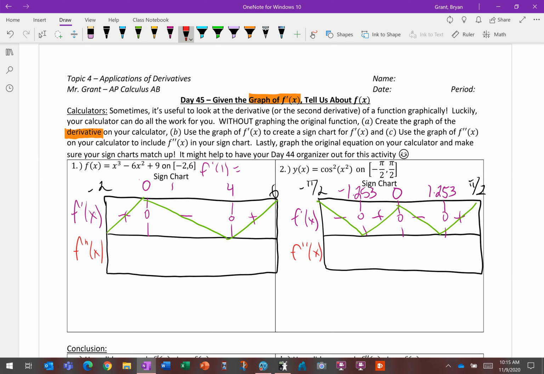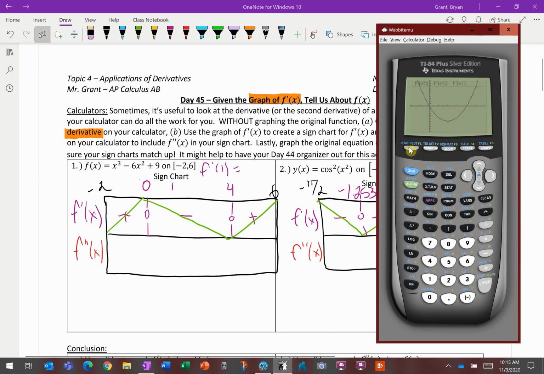It is slightly different on the Inspire versus the 84, just because the 84 is older. So if I want to do this derivative, then I'm going to go down and I'm going to turn this guy off, still leaving it here. We might use it later. And I'm going to go down to the third one. So if I want to find the second derivative, that's the derivative of the first derivative. So same process. Menu, 8. ddx of what? I want to do ddx of the first derivative, so ddx of y1. Nope, y2, sorry. Of the first derivative, evaluated at x equals x.